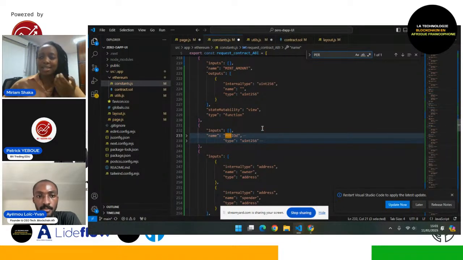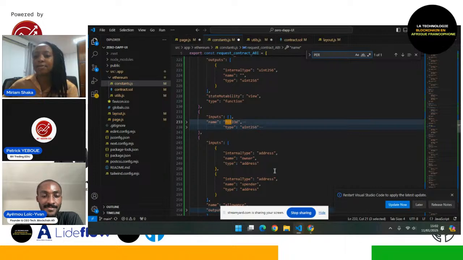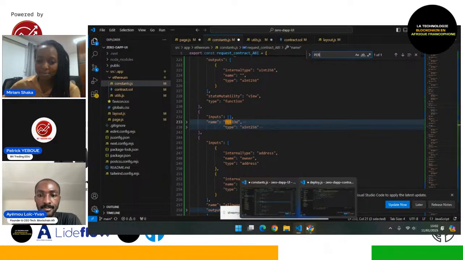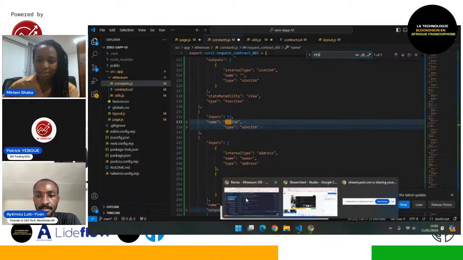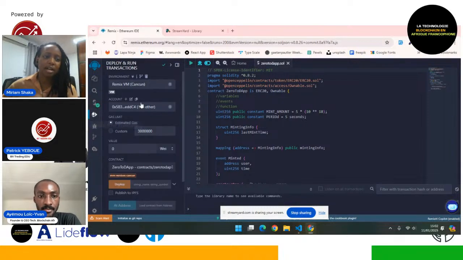And the bytecode is what will be stored on the blockchain network to define our contracts. This is the low-level code that is executed by the EVM so we can run our contract. So let me go back to our Remix. That's the whole process of compiling, and we also have the deployment process.